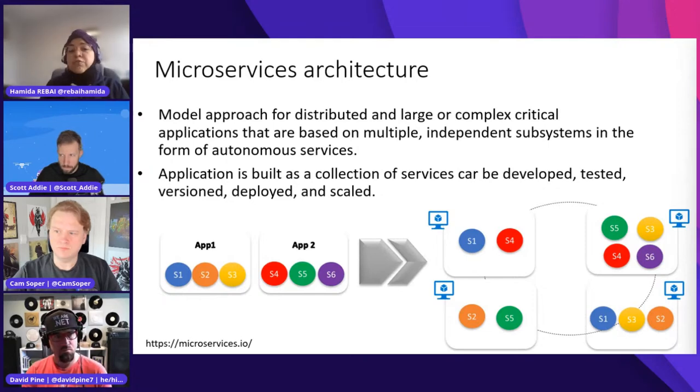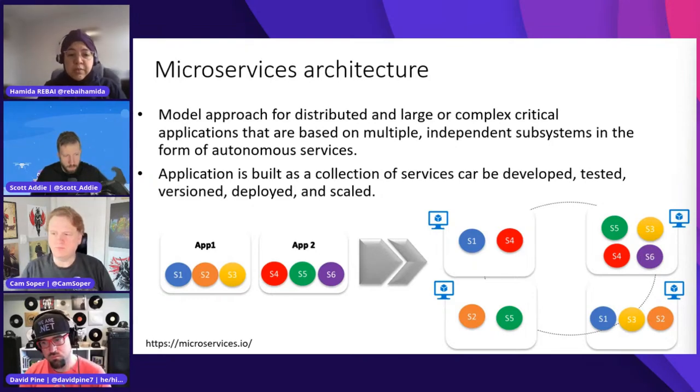Services are responsible for persisting their own data or external state. This differs from the traditional model where a separate data layer handles data persistence. The different services communicate with each other by using well-defined APIs, and the internal implementation details of each service are hidden from other services. So the services don't need to share the same technology stack, libraries, or frameworks. In the same application, we can have multiple technologies and frameworks, .NET and Python, for example. So we are not limited like a traditional application to one framework and one technology stack.